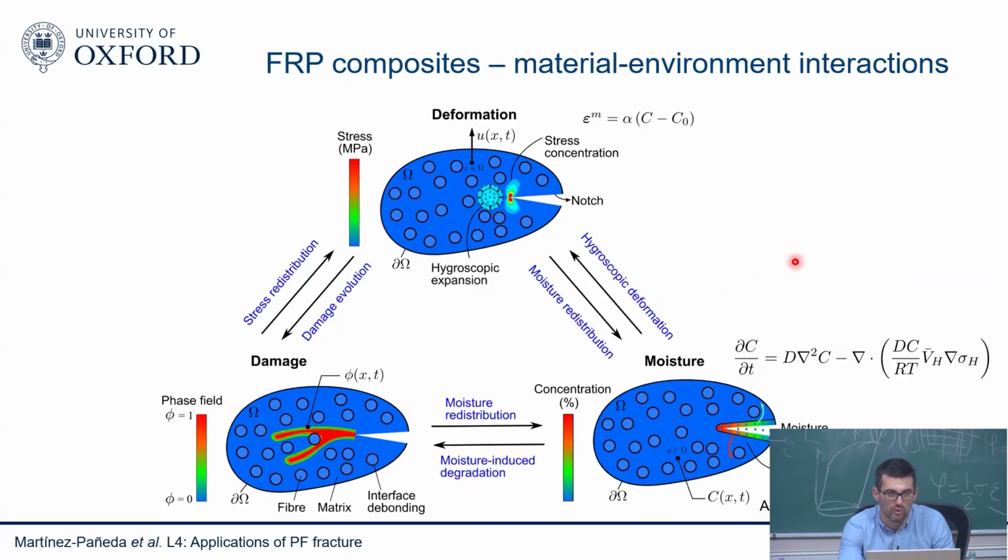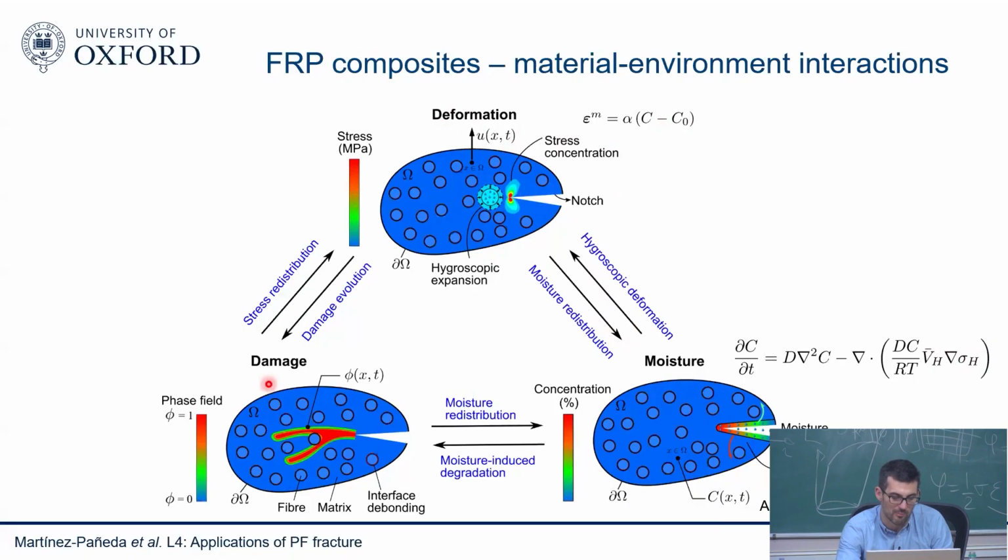And the concentration of moisture evolves based on gradients of concentration. At the end, you want to have a uniform concentration. But also, when you have hydrostatic stress, you are expanding your matrix, and therefore more moisture can fill in. So there's a coupling with mechanics. This is what we call the moisture redistribution. Then there's also another coupling with mechanics in that moisture results in some chemical strains. So you have these chemical strains due to changes in concentration of moisture. This is what we call the hygroscopic expansion.